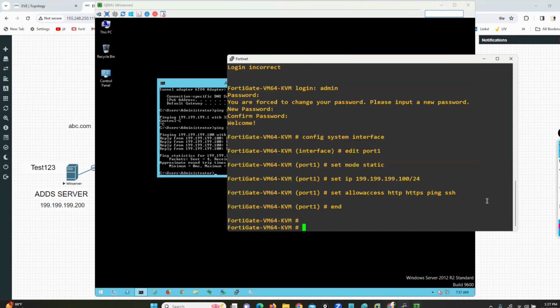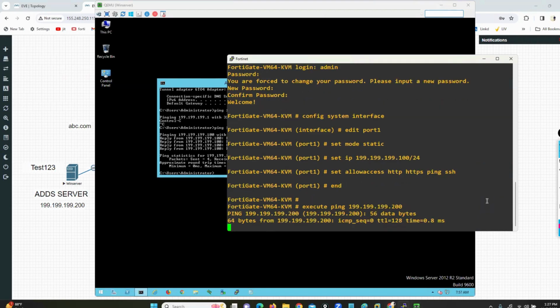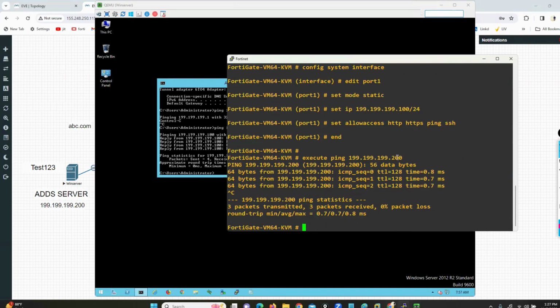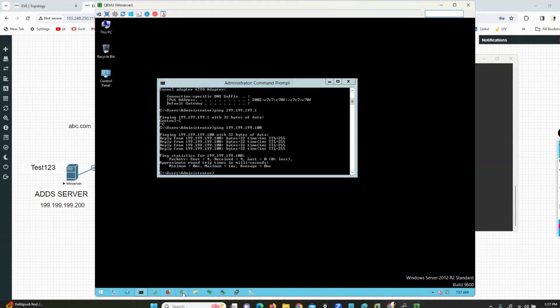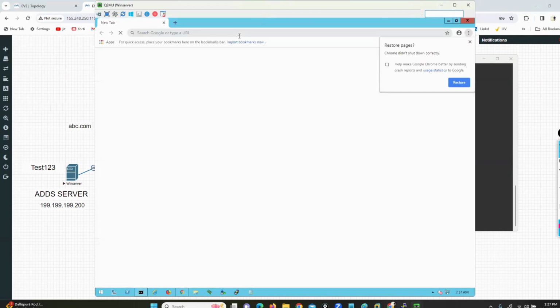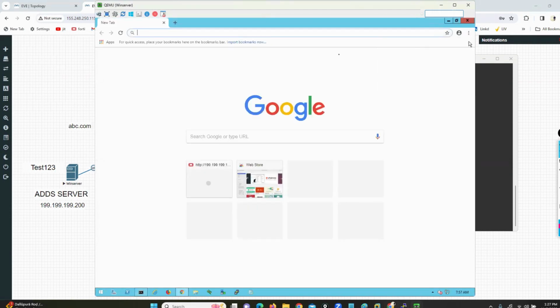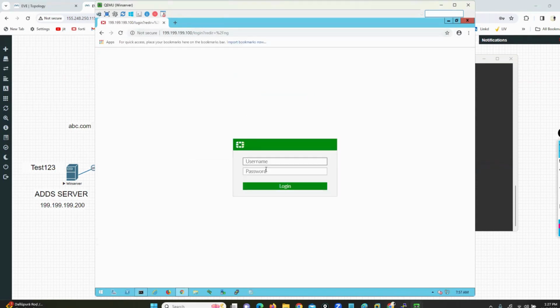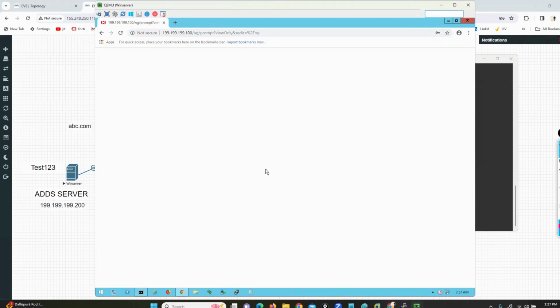And from the firewall, you can verify your connectivity with the server, 199.199.199.200. I'm trying to verify my connectivity with the LDAP server. Let's try to access.